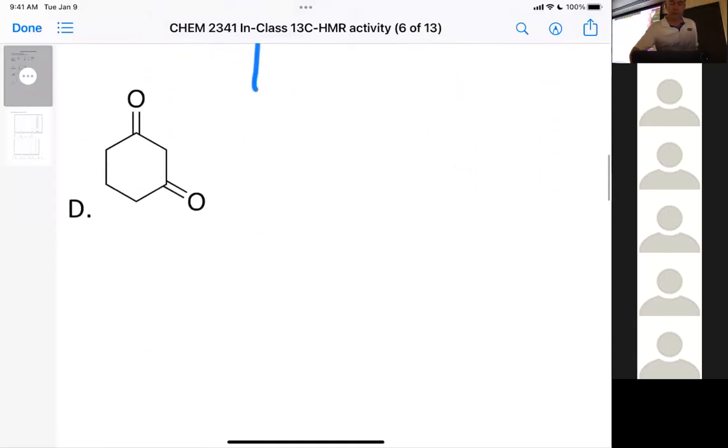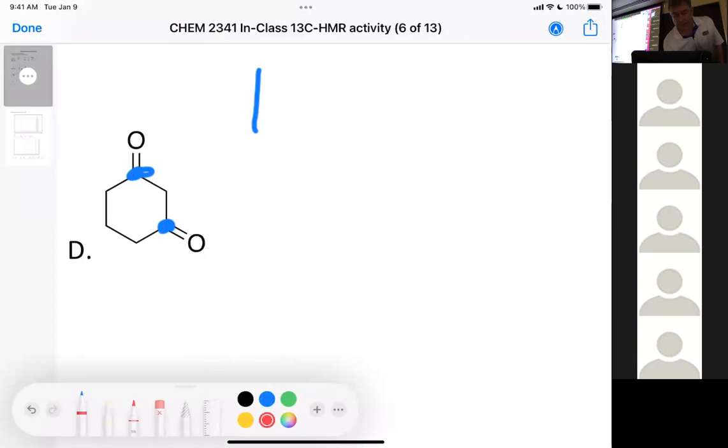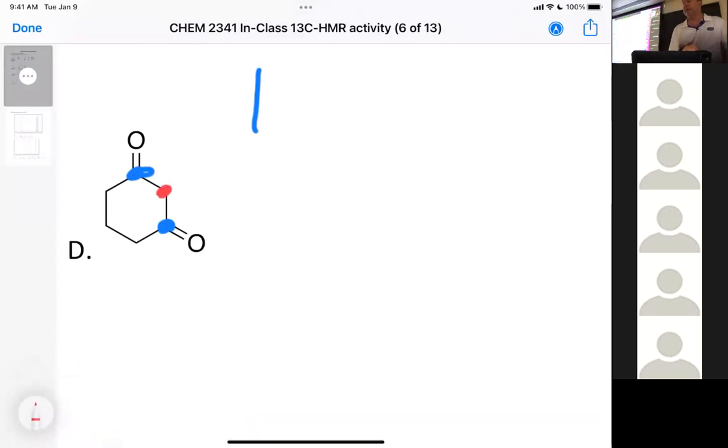All right, so now let's do this one right here. We have 6 carbon signals, right? No. I think that this right here and this right here are going to give us one signal. They look the same, right? They have the same connections. And then this right here is different than any of the other carbons because it has 2 carbonyls attached to it. That's going to tell us something about its shift too.